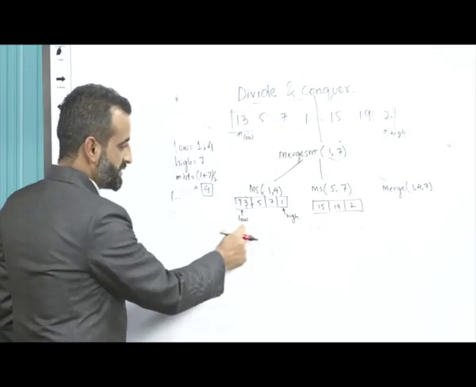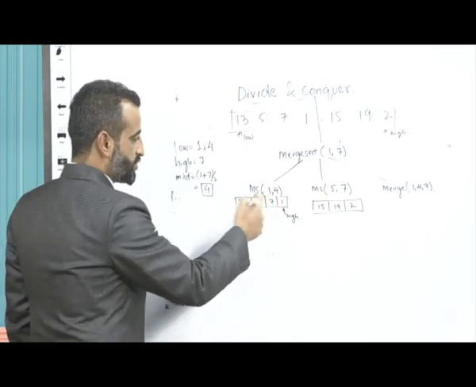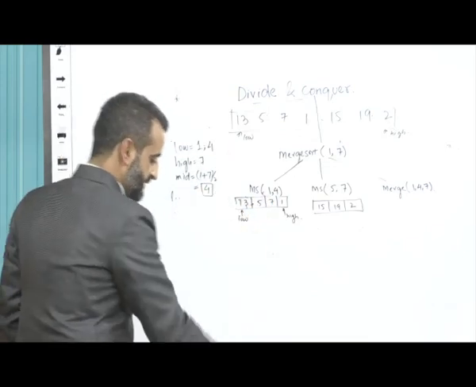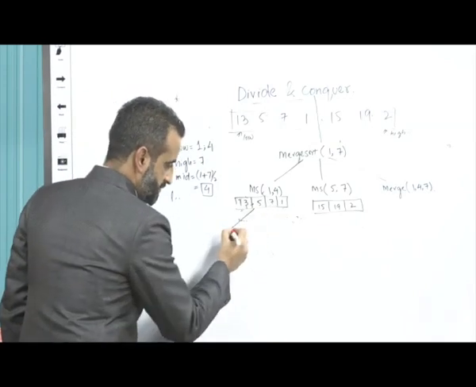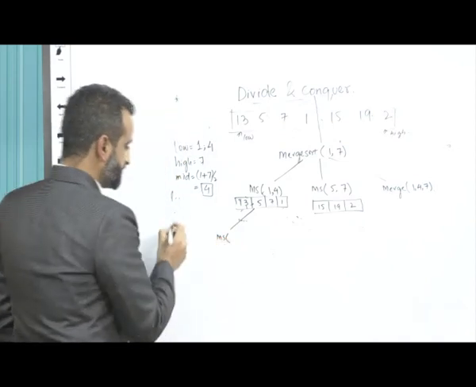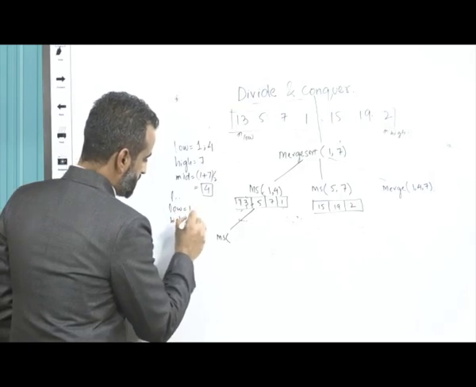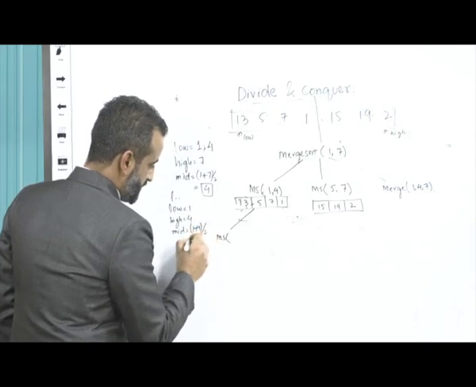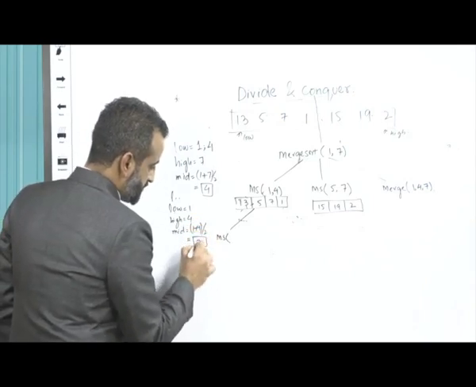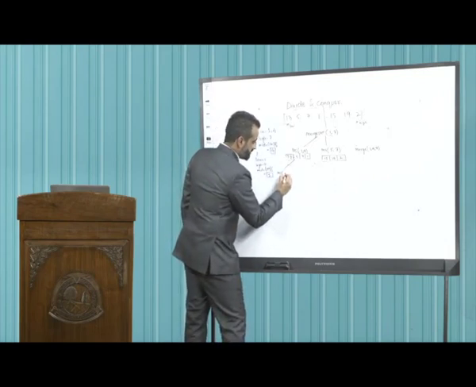And obviously low is 1 and high is 4, so the condition stands true, 1 is less than 4. So I'll call the merge sort function again so that I can divide it further. A recursive call for this merge sort function will be merge sort, low is 1, high is 4. My mid is 1 plus 4 divided by 2, which is 2, because remember we are taking the floor in this case. So the merge sort function will be called with my low and my mid, that's 2.